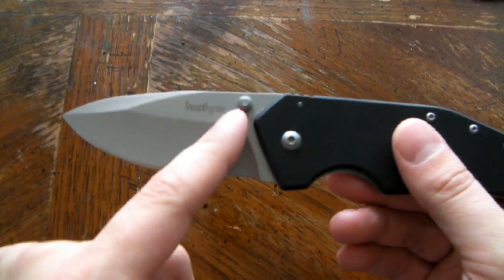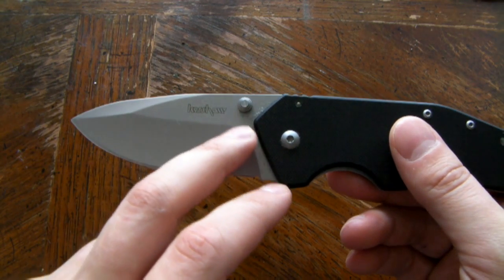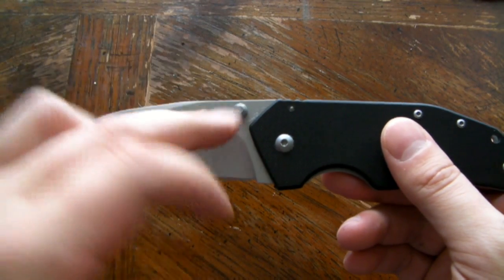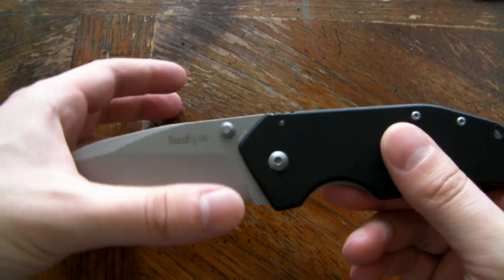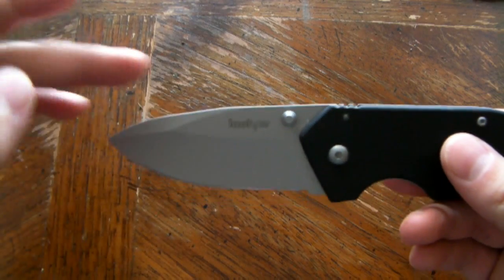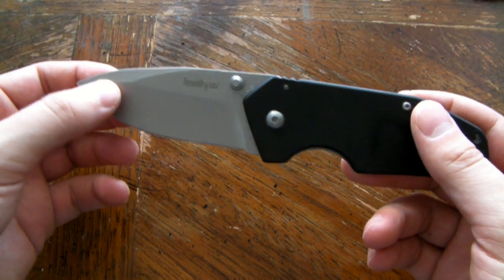This does feature what I would call a very high hollow grind. When I say that, I mean you've really only got about maybe 30% of the blade down before you actually get to the grind, and then the belly, and you've got a considerable amount of belly. I mean, look at that. That's wider than my thumb as far as the amount of belly that you get on this guy. Nice little swedge here at the front, very stylish, very handsome looking blade in my opinion.